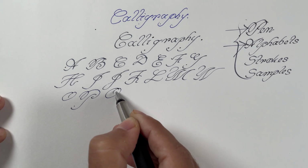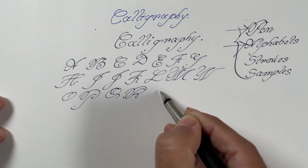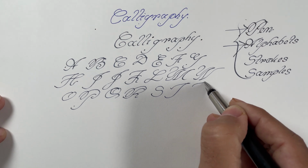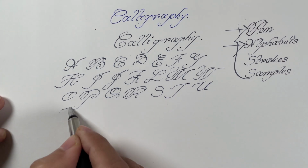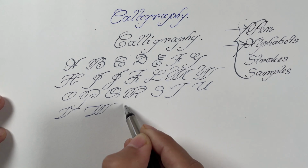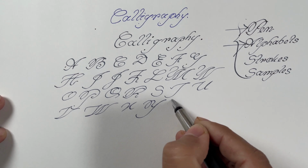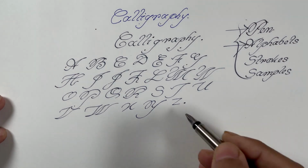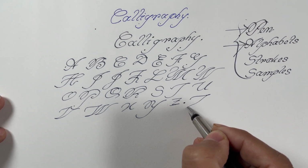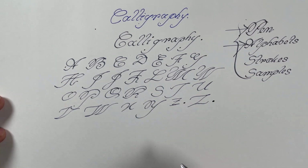P, then Q, R, S, T, U, V, W, X, Y, Z. At the initial, Z is not like that. It was like this. I forgot. After a long time, I have been writing this.